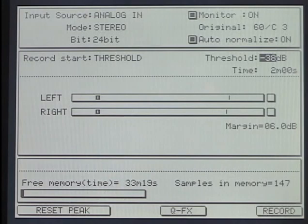Okay, I'm about ready to record now. I've got my setup going. I've got my bit depth. It's time to get started. I'm going to start one of our Sample King CDs.